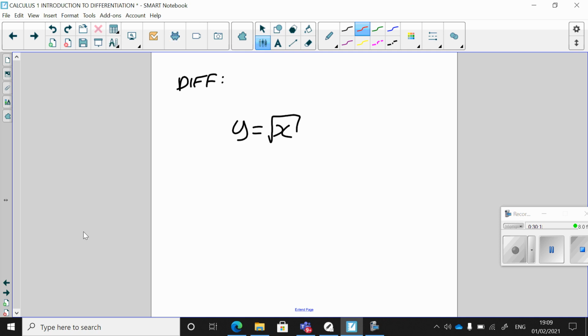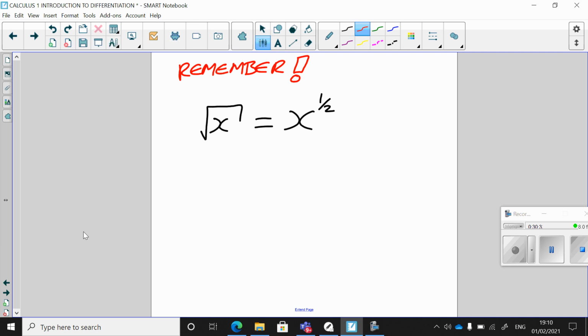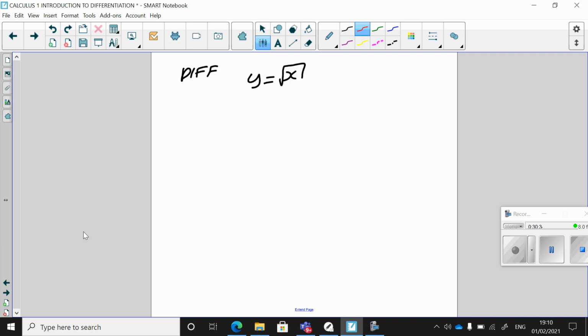Okay, y equals the square root of x. Square root, often referred to as a radical symbol. It's old-fashioned, we'll get rid of it. Oh, we hate it when they say remember. Square root of x is x to the half. That's your laws of indices again. So here we go. Exchange, get rid of the radical symbol or square root, whatever you want to call it. That's fine. That is ax to the n, 1x to the half. Apply the rule.